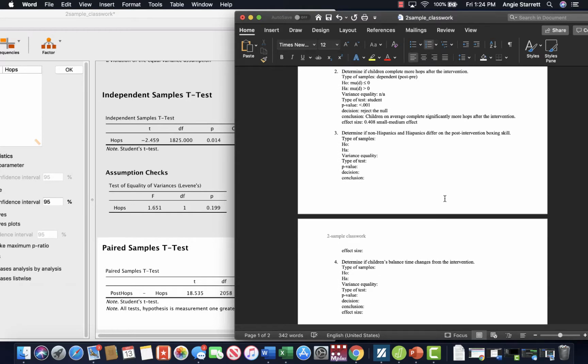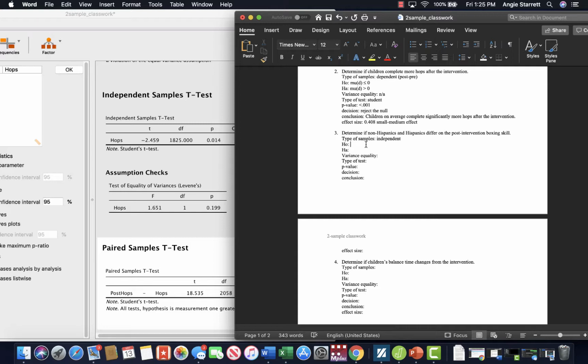Moving forward, determine if non-Hispanics and Hispanics differ on the post-intervention boxing skill. Now we are comparing two ethnicities, so this would be independent.